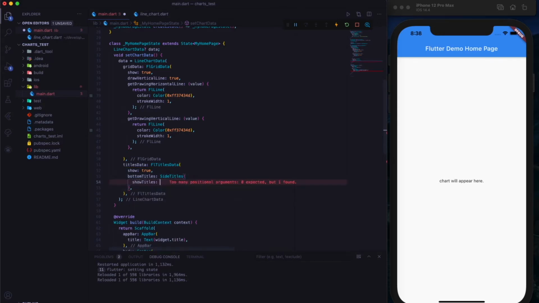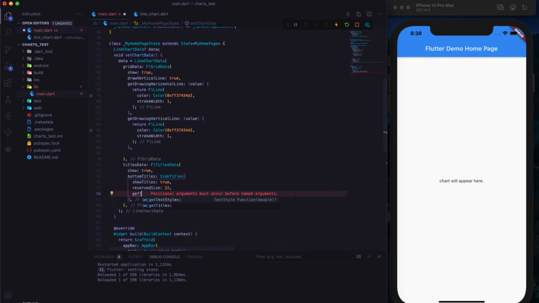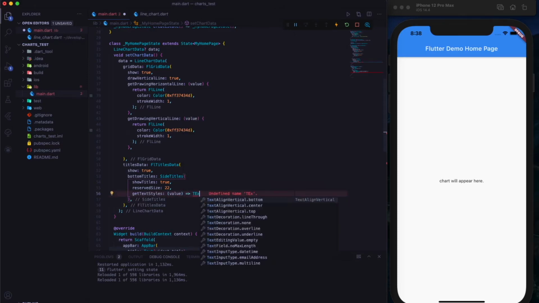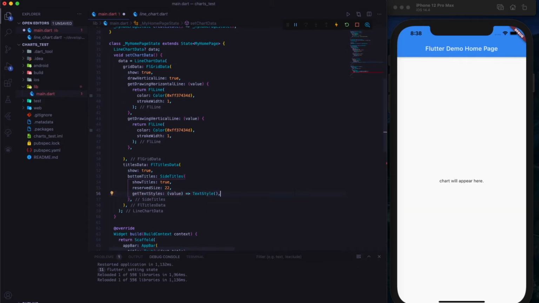Do I want to show them? Again it should be true. What should be the reserved size for those titles? I'm going to go with 22. And getTextStyles, that is, what styles we will be using. We will be using this particular text style.